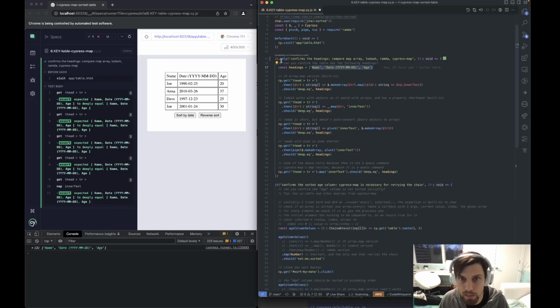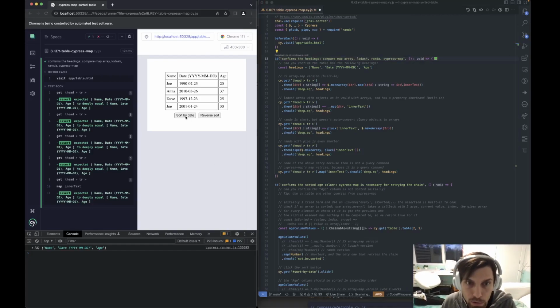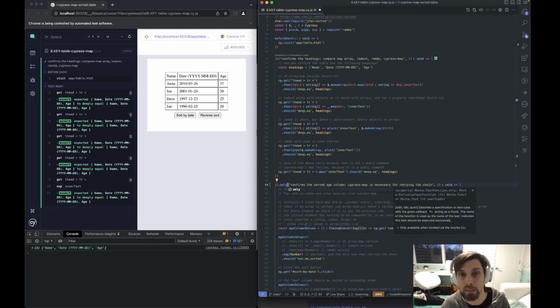Now, here is where things get interesting. So Gleb made this example so that when you sort things, it takes a random amount of time before the table sorts itself. Okay, so that simulates a situation that we see all the time with the DOM or data, if you've done API testing, that things are moving, right? Maybe you have eventual consistency in the backend, or you're in the DOM, things are moving, right?